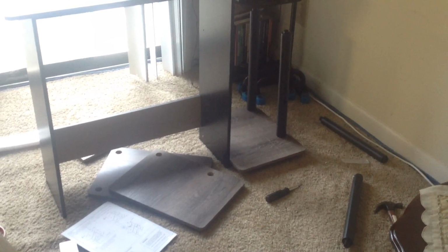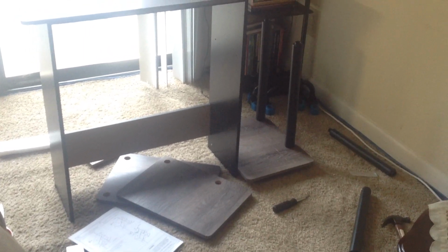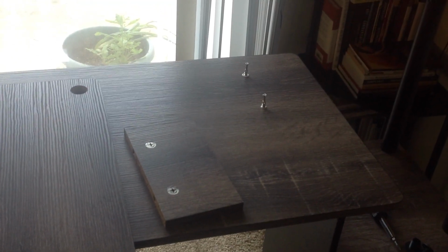So you just have to make sure you line them up and screw it in the right place, or else you'll end up in a twisty situation. All right, so this is as far as I've reached, and now I have to sit and wait.